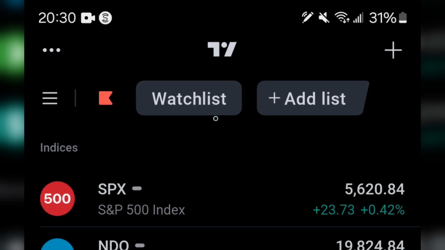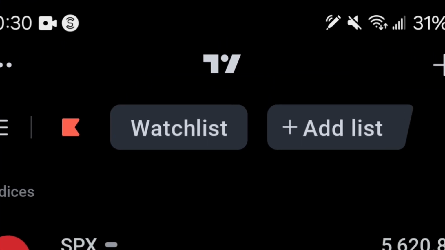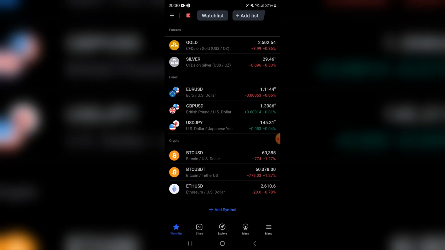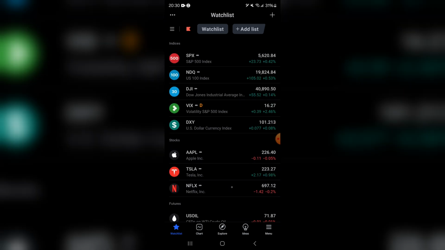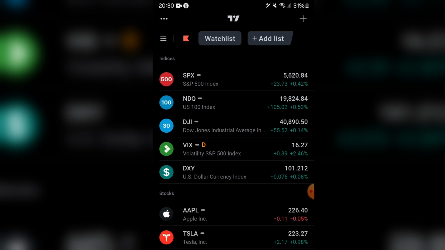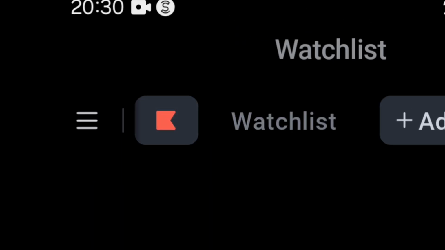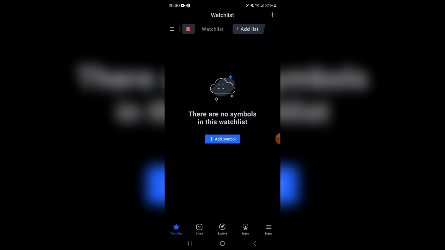You're only given one watch list on the free version. That's fine. Initially, as a beginning investor, you're not looking to do too much with any of these things. They could become more interesting to you if you start to analyze and try to understand the market. But you have this red tab over there, and we're going to add a few symbols onto here.